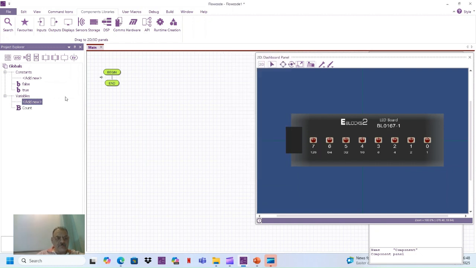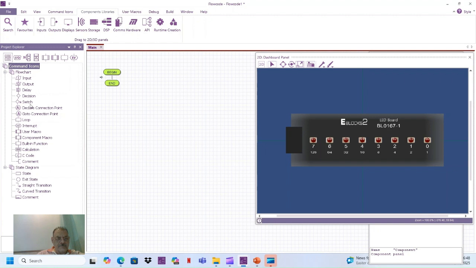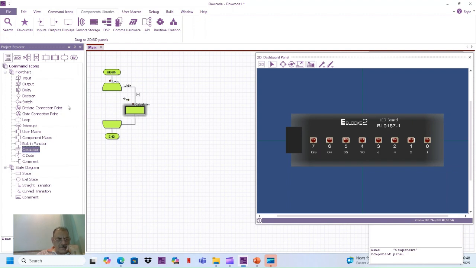Okay, put in a loop, and a calculation macro, and we put in an output.